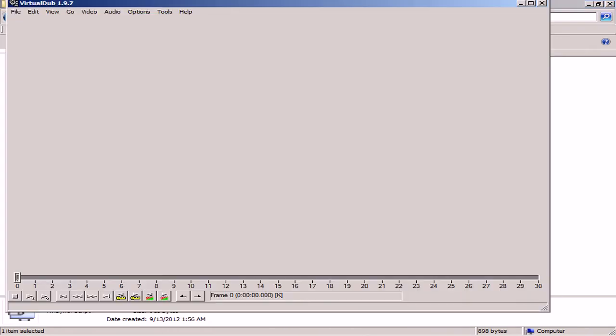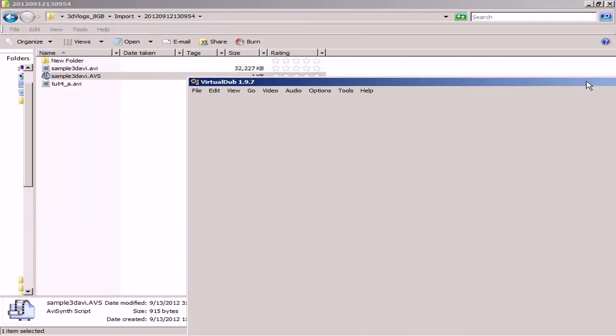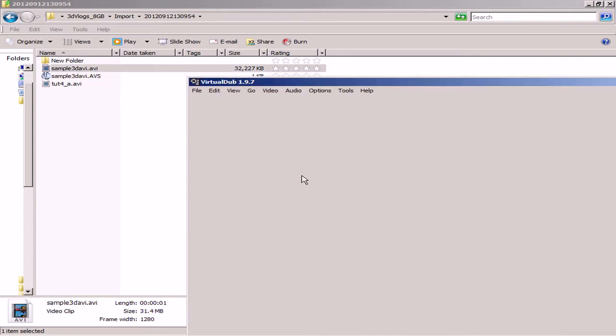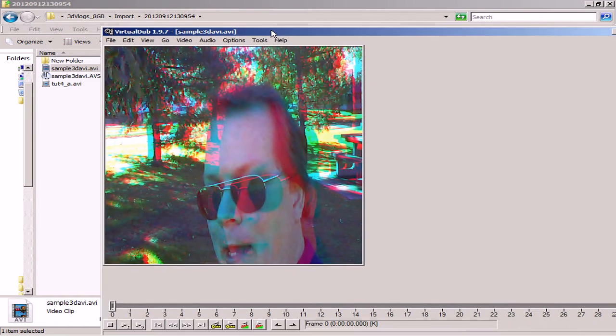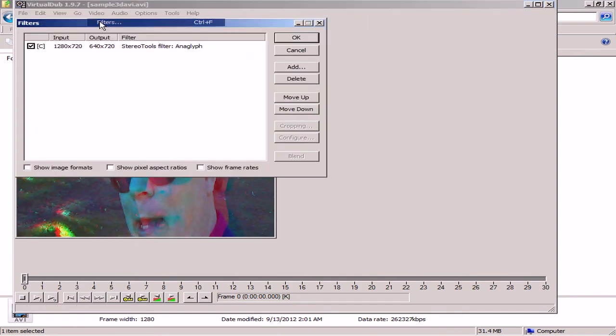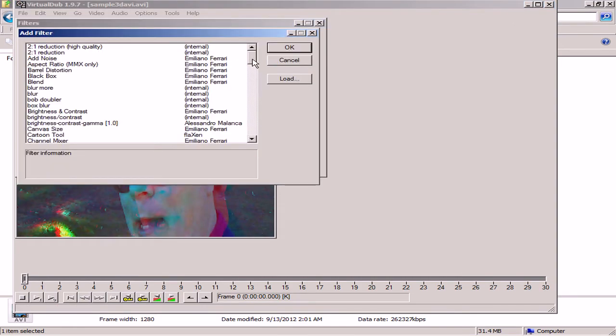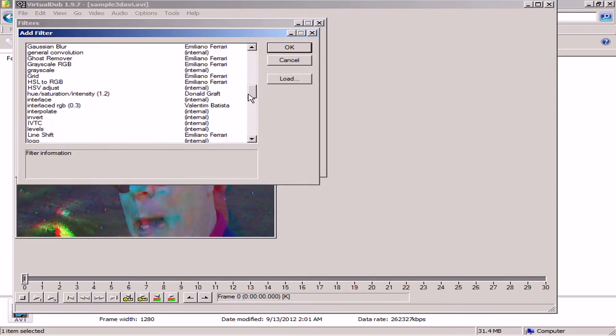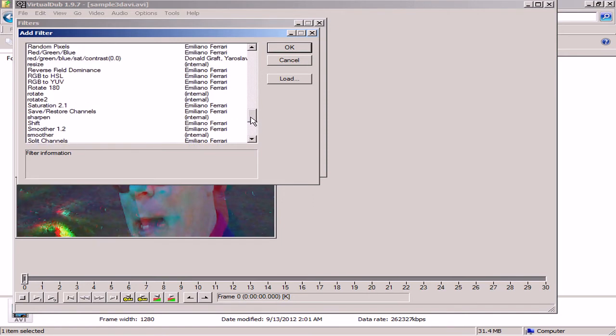To test out this interface with our single side-by-side file, we drag and drop the file into VirtualDub. Cool, it's shown as anaglyph, but the ratio is incorrect. Go back into Filters, click Add again. This time scroll through the plugins list. It's about two-thirds way down if I remember right.